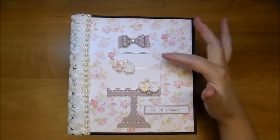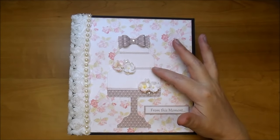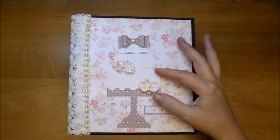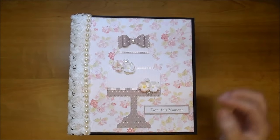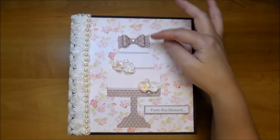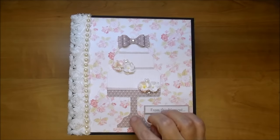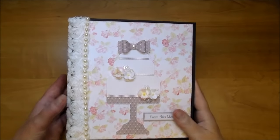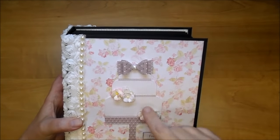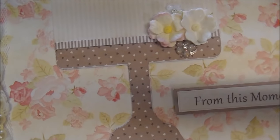So I have this cut from, I believe, the online Silhouette store. I'll try and leave a link for this as well. And as you can see, it's a wedding cake. I added the paper collection to this before I cut it out, and it comes with a bow, but I wanted a 3D bow. So I added this little heart paper and these stripes. I added some beautiful sweetheart blossoms and some gems in the back. Let me give you a close up of that paper.